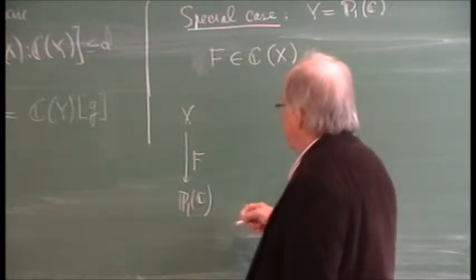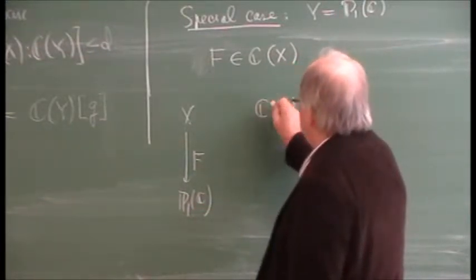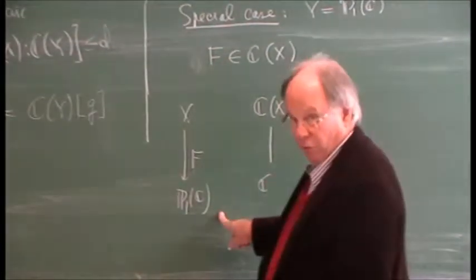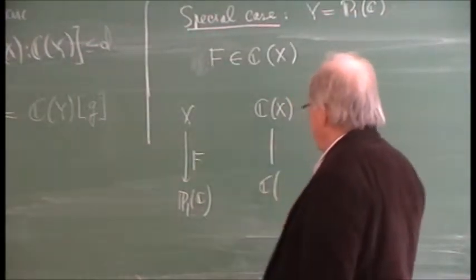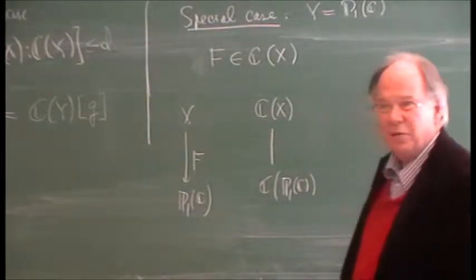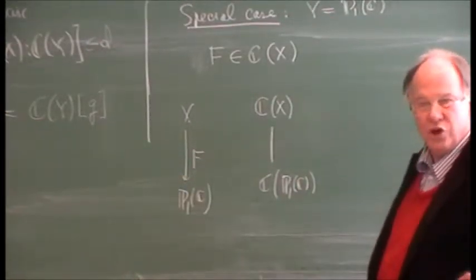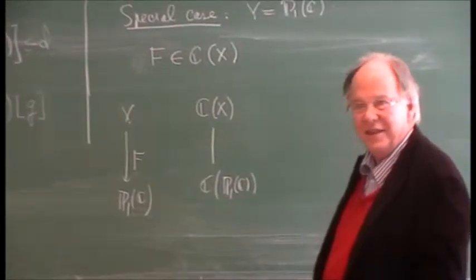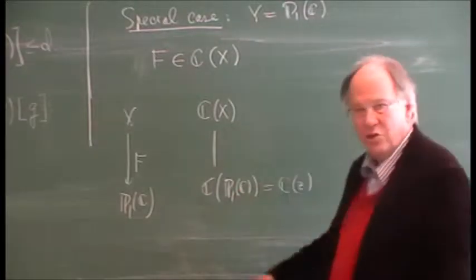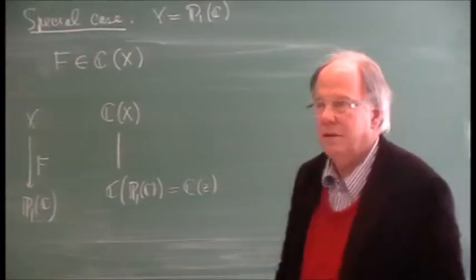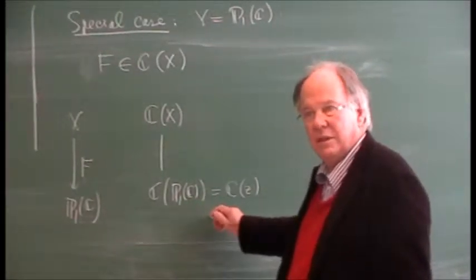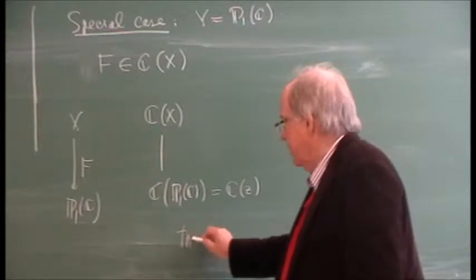over P1. And so what I'm interested in is the field extension C of X over the field of P1. And P1 is, well, we know what it is, but I'm going to write it down. P1 of C, and if you allow me to use the coordinate Z, it's the rational functions in Z. So you pull back the rational functions in Z, and you get functions here, and you want to know what you have. Notice that this is a pure transcendental extension of the complex numbers. So this is a pure transcendental extension.